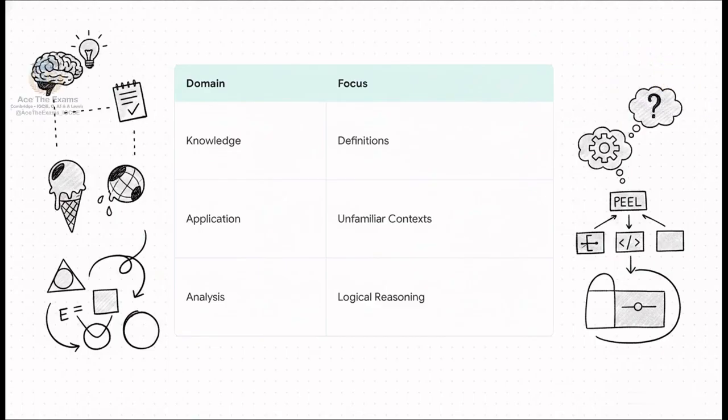I want you to think of it like the Peel framework that you probably use in your essay subjects: point, evidence, explanation, link. But we are adapting it for math. You state your point, which is your formula. You show evidence via your clear mathematical working. You explain the transition logically through your calculus steps. And finally, you link it back to the original question's real-world context.